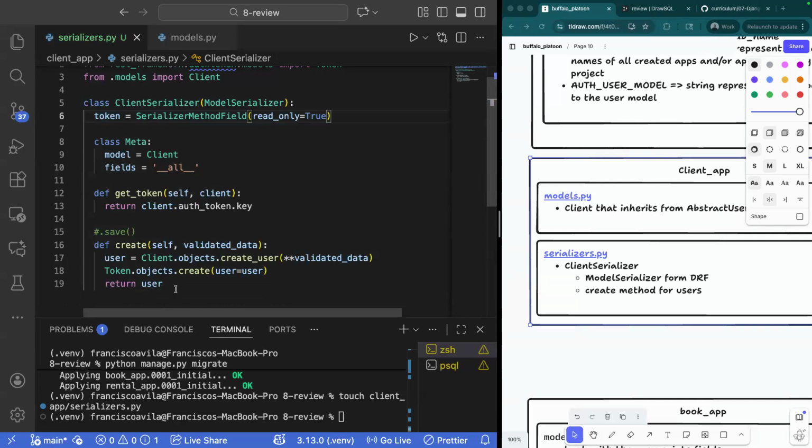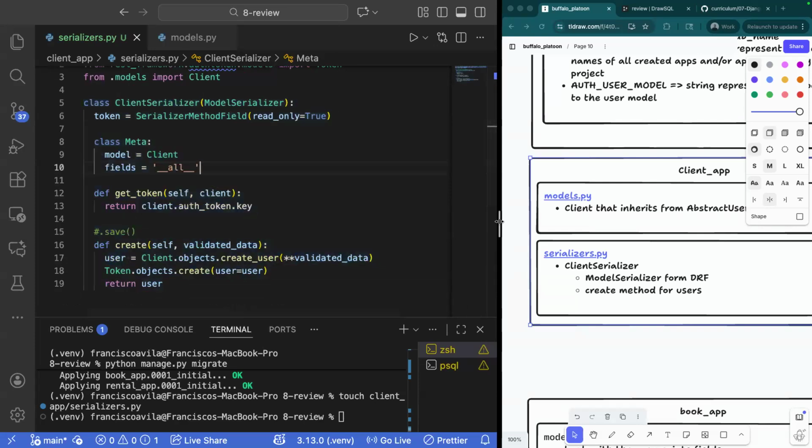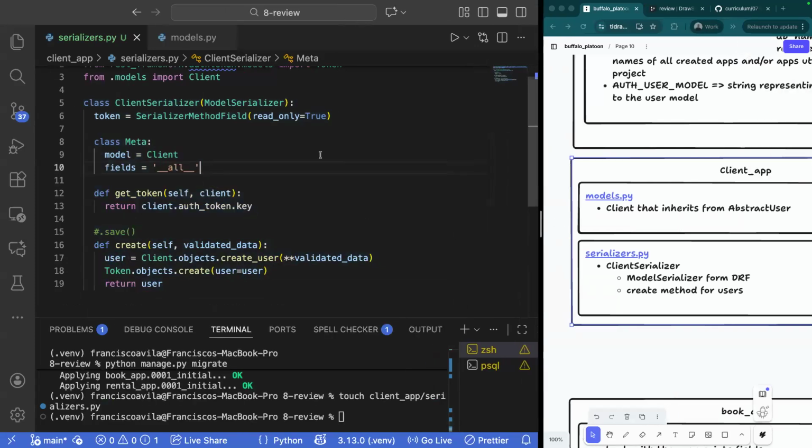All right. Now there is a process for hiding the password. This serializer has already gotten pretty complicated, so I'm not going to go into how to hide the password just yet. I'll leave that for additional content towards the end. That way it doesn't become too confusing. But at this point, does anyone have any questions over how we're utilizing the serializer method field to be able to grab our token and how we're actually creating a user?